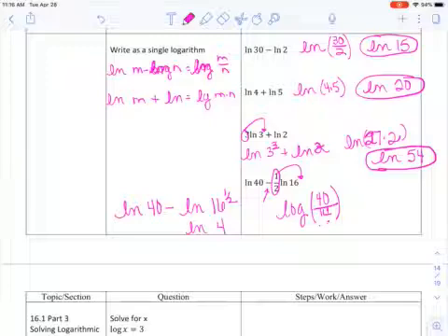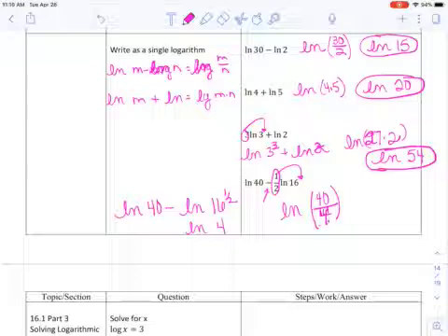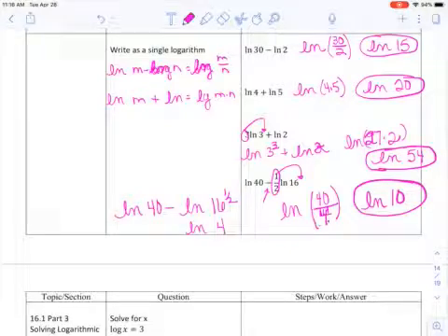Gosh, shoot, why are you guys not in here with me? If you were in here with me, one of you would have said, Mrs. Valenti, don't be dumb. Didn't you mean to write ln? I mean, you would have done it totally nicely, but okay. And then this is going to give me ln 10. And we're going to leave it like that.